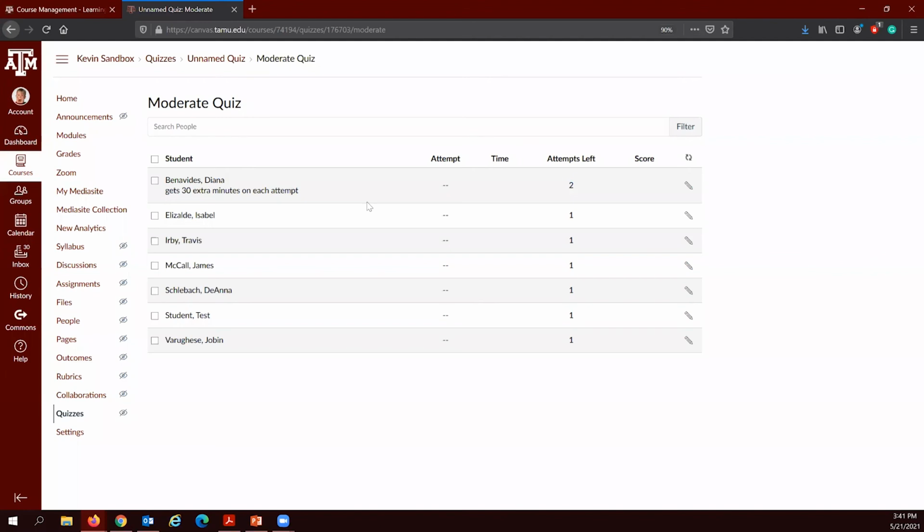If you see that blue timer, that means that they're still in the exam. You can click the blue timer and give that student just 5 extra minutes if you want. No one's in the exam right now, that's why it's not showing.